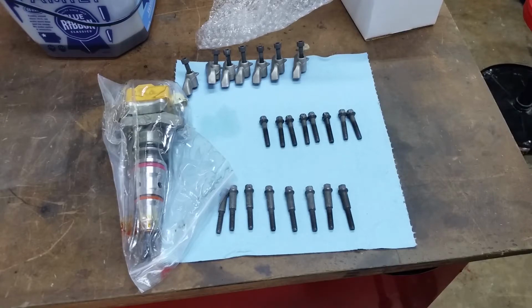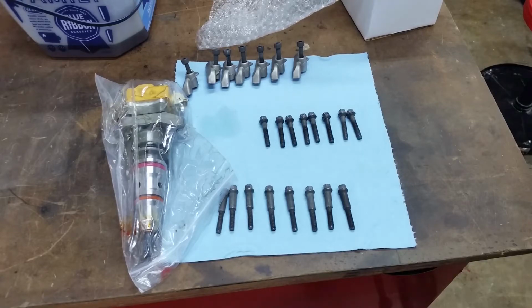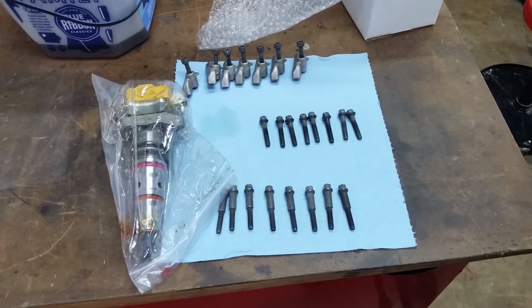Of course, you have to buy a programmer for these to work, and we're running a PHP Hydra, and that's not even installed yet. None of this stuff is installed, so you get to see all the goodies. And then we got some more stuff. We got a few other things we're going to put on here to help balance the build, basically. Because you can't just drop injectors in and expect them to work and do their magic without all the supporting mods that you need to actually support that kind of power, to make it reliable anyway.